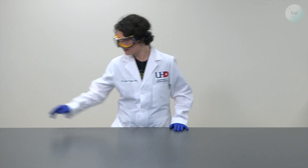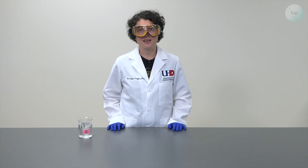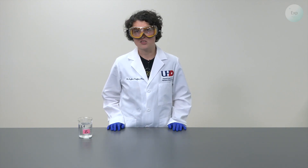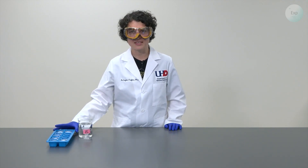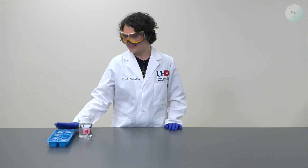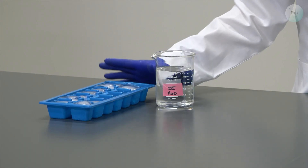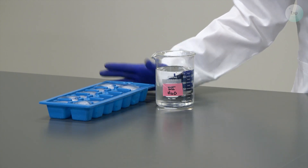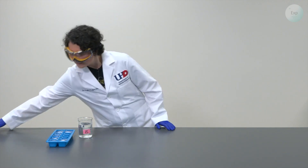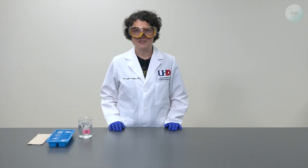For this experiment, we're going to use water in two different forms: deionized water in its liquid form, and deionized water in its solid form. I have here an ice cube tray with many ice cubes. They have been on the countertop for a little while — that is intentional because I would like my ice cubes to be as close as possible to zero degrees Celsius, which is the melting point of ice. Just to make sure I'm only using ice, I will use some paper towels to dab off any molten ice from them.